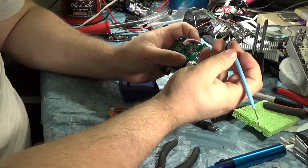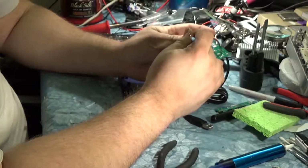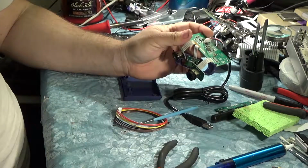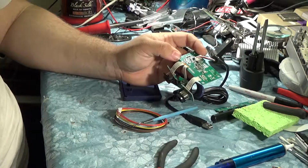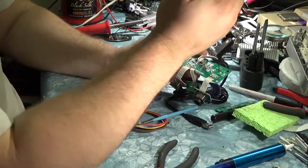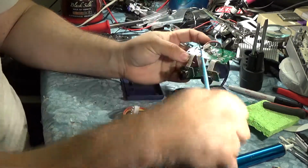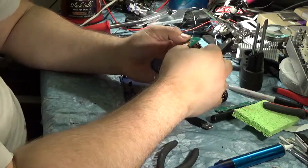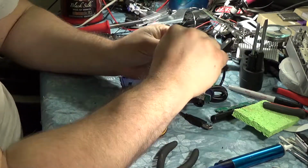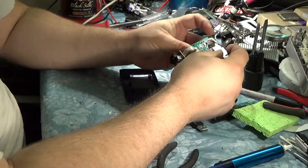Okay, yeah, that's definitely just some hot glue of some sort. We don't want to pull this whole section off because we want this to stay on. So let's find a knife. We also need to see where these wires go once they get here, because we want to know what the wires are, not just solder them up.